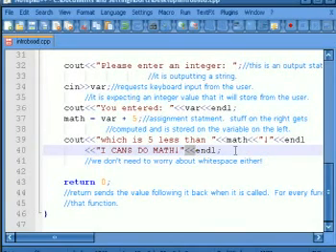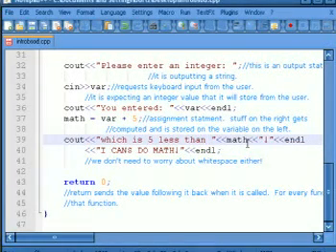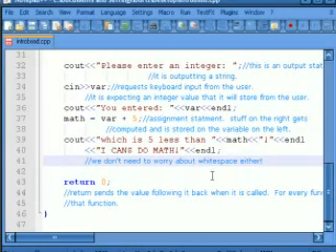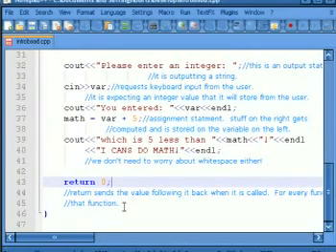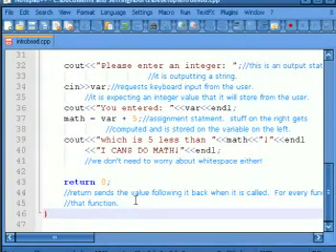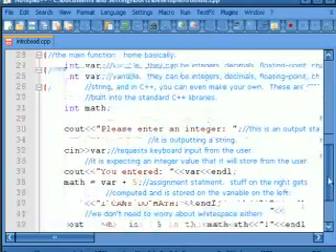This is because, again, the compiler just totally ignores white space. So I can do that and not worry about it going all crazy on me. Obviously an enter right here would mess up the formatting, but it won't break it. So again, the return statement that we discussed, and the close bracket for the main function. So that's it.